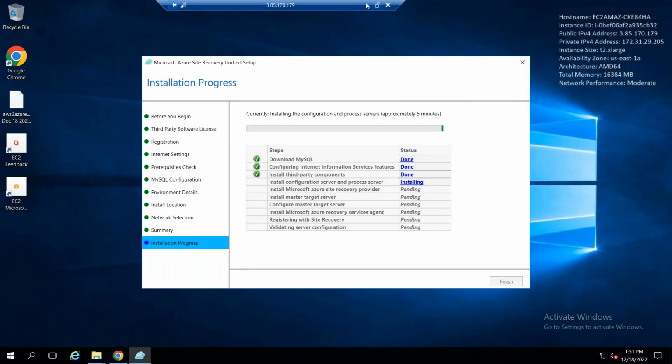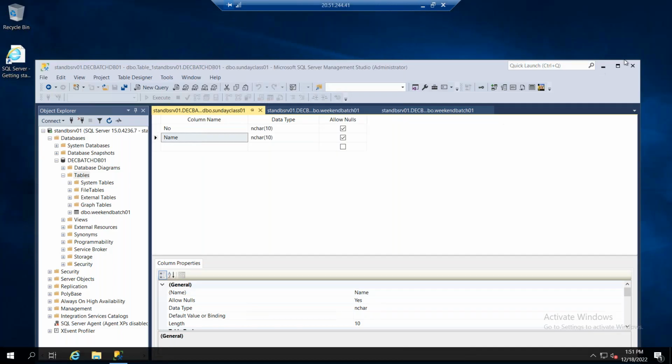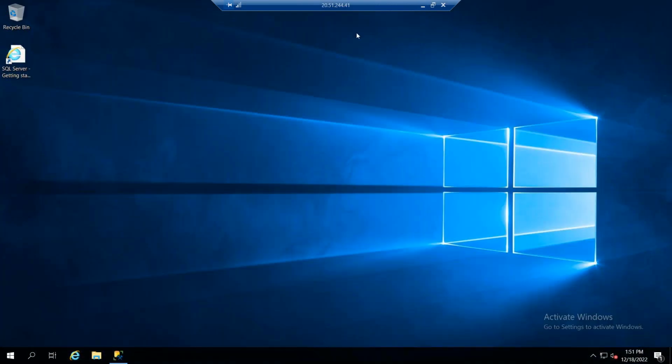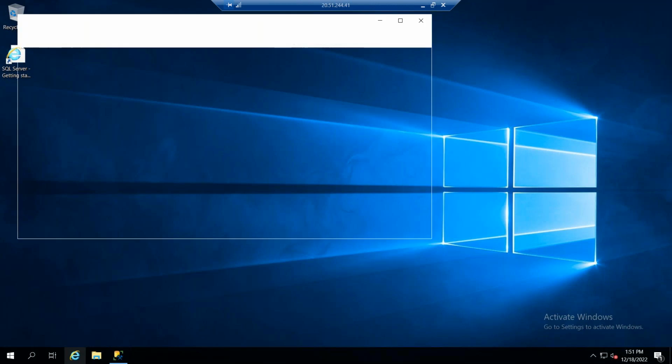This is progressing good, and we'll go to the other server. Here on this machine, I'll install that database migration assistant tool. Let me go to my, this server doesn't have Google Chrome, right? We have not installed that yet. I'll install Google Chrome quickly.